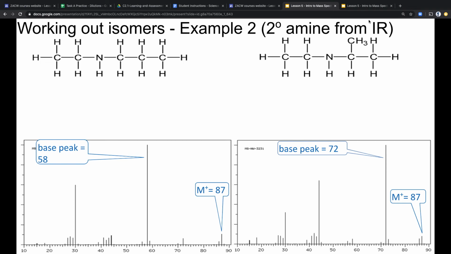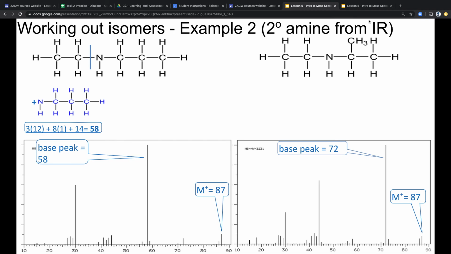And I want you to help me figure out this part. So looking at that first fragment there, can you suggest a place to break a bond so that one fragment has a mass of about 58? Yeah, Solomon. To the left of the nitrogen. Okay. Looks good to me. Awesome.